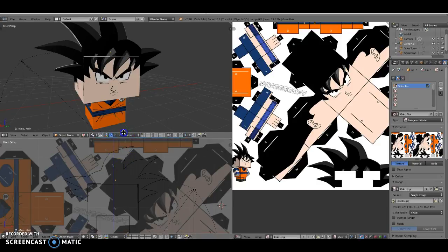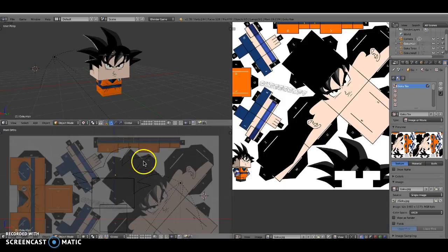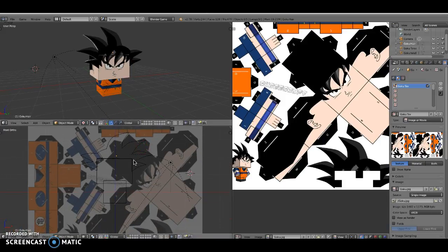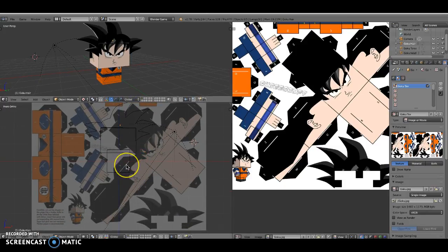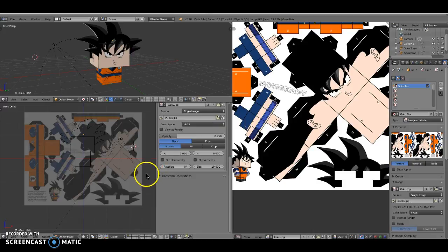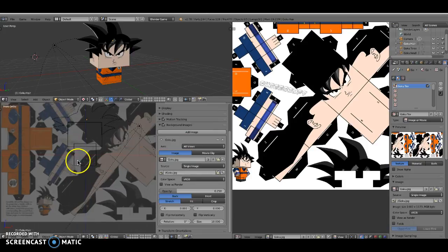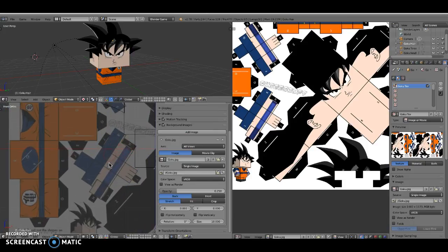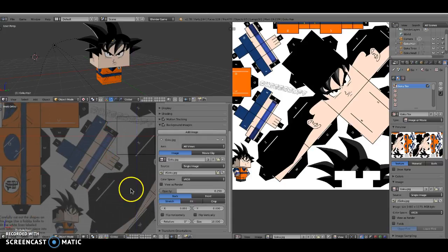In this video tutorial, I'm going to show you how to model the arm, or arms, of this Goku Cubeecraft character. So the first thing I'm going to do is come down here into my bottom left-hand window, which is a front orthogonal view, and press N on the keyboard. I'll come down to where it says Background Images, and if you look, the arm is at a rotated angle here. So I'm going to rotate the image.